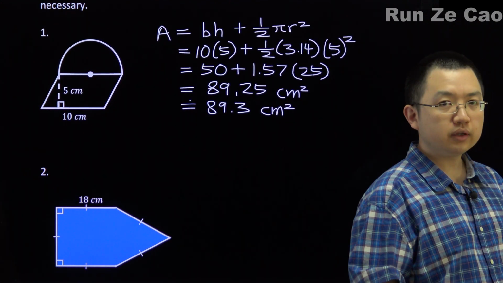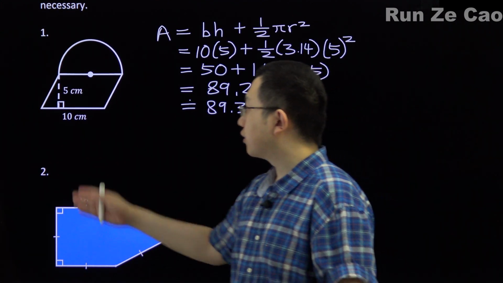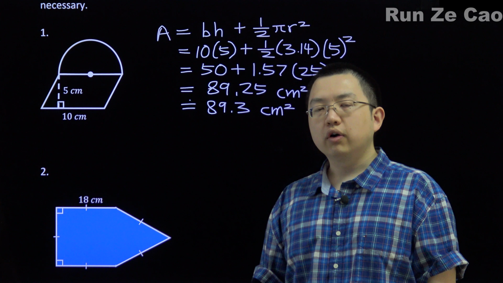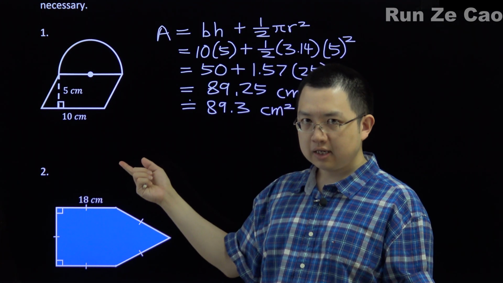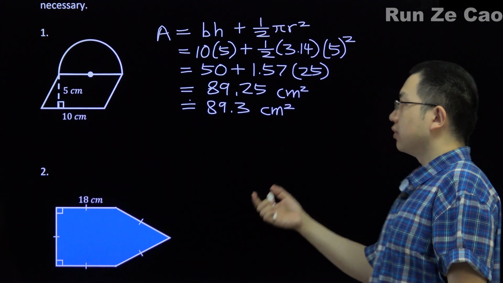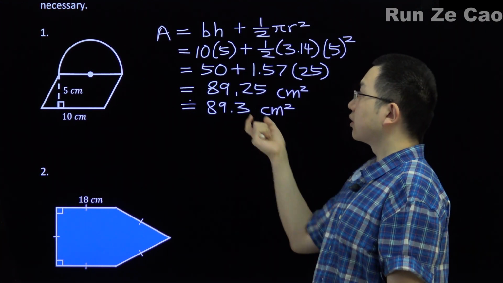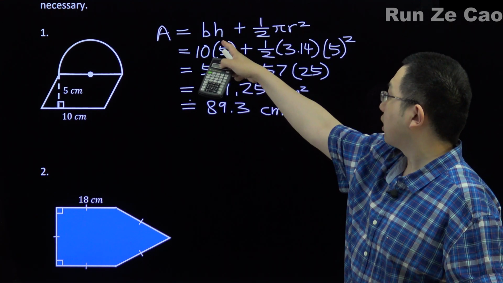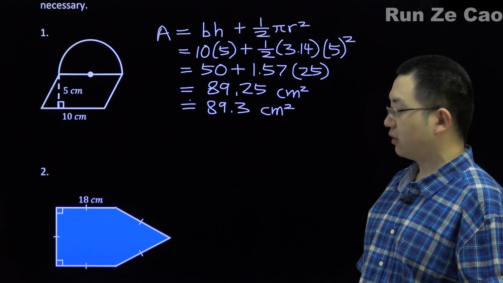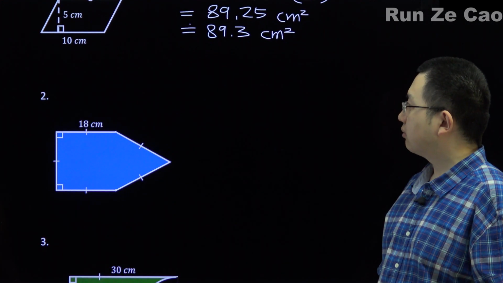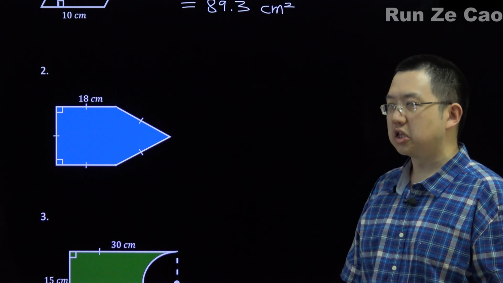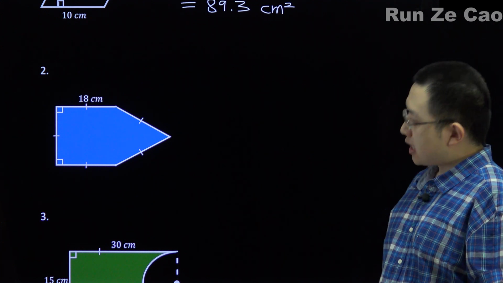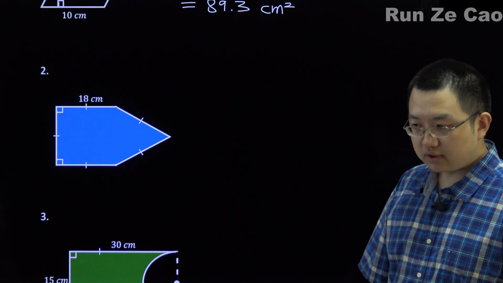If you have to convert between units, like say there was something like 0.3 meters and 20 centimeters, make sure you convert your units to be the same and then use the appropriate units, or units squared as the case may be, for your result. I mean, if you follow the units throughout the calculation, you will arrive at a consistent conclusion. But please don't give us the units are meters by centimeters. No. You use meter squared or use centimeter squared.